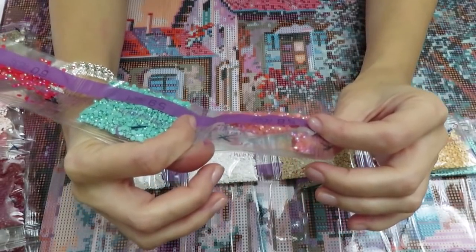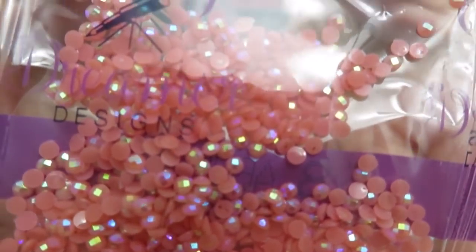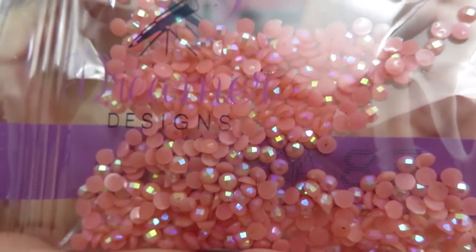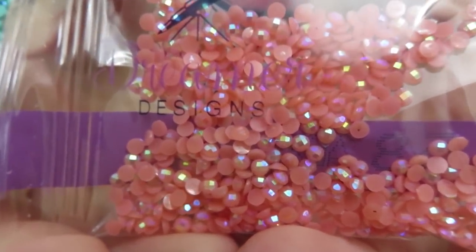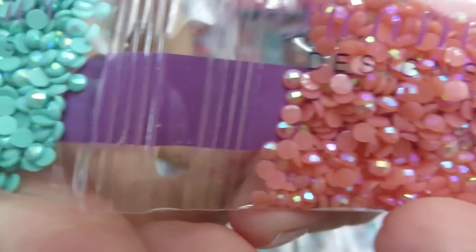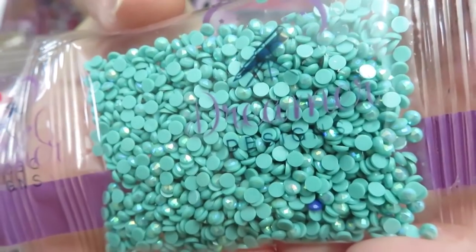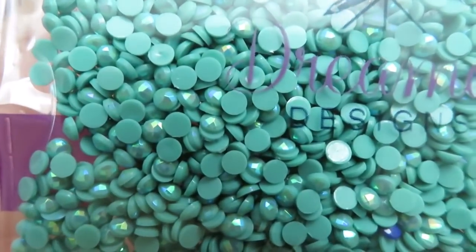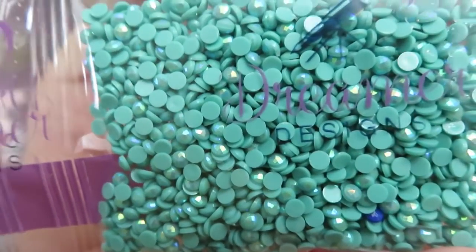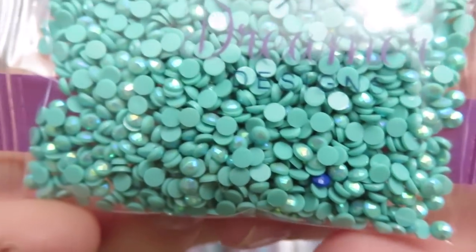And here are these colors. It's AB, no, it doesn't have a DMC code for this one, but I just want you to see the color of it. Oh, wow. I don't have this color yet, I think. Gorgeous, you can see the cuts. Shiny. And then this one is just the traffic stopper. Oh, the color. Look at this AB. One intruder up there, a blue diamond sneaking in.